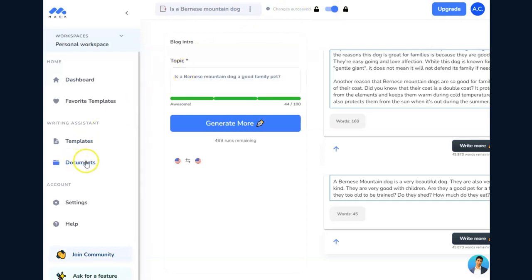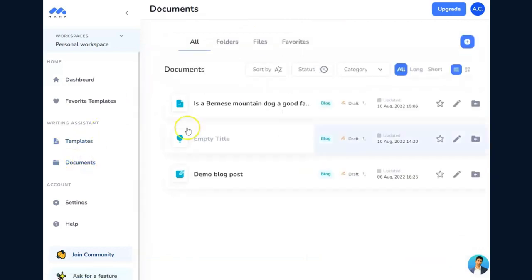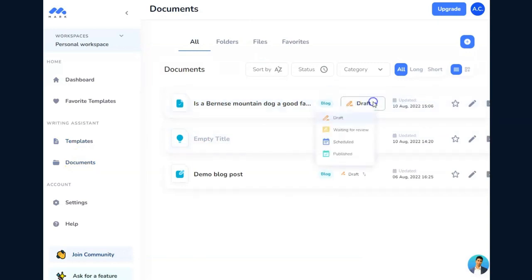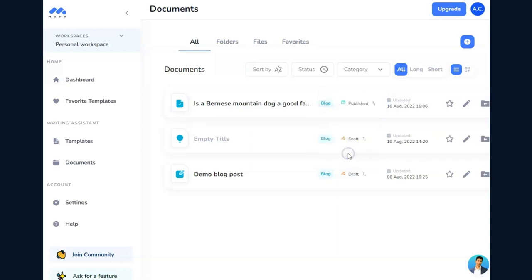If I head down to documents, you can see there it is. It's currently in draft, but I can change that if I'm happy to use it, or maybe I'm going to set it for waiting for review if I'm working in a team, or maybe I want to set it to publish to say that I've used this particular piece of copy.